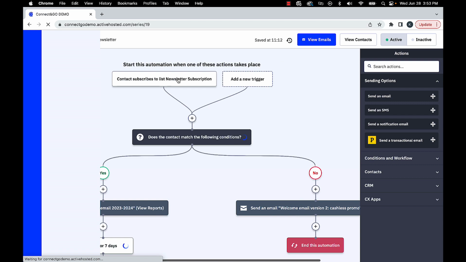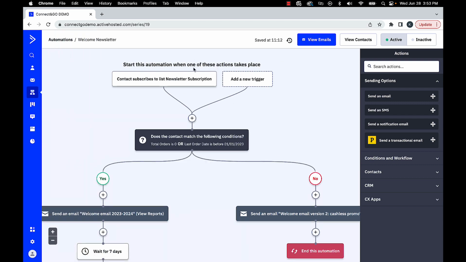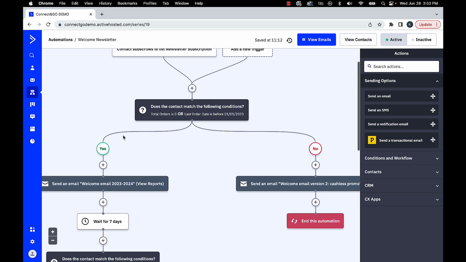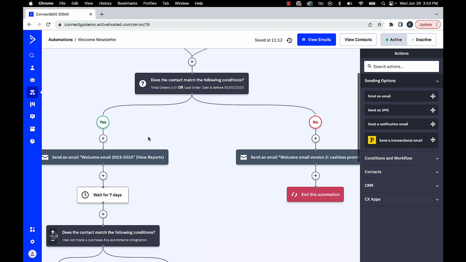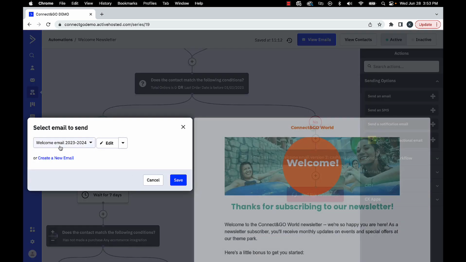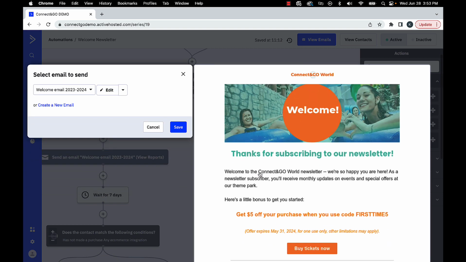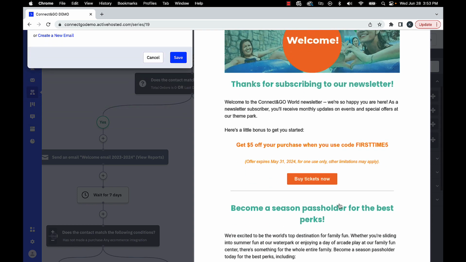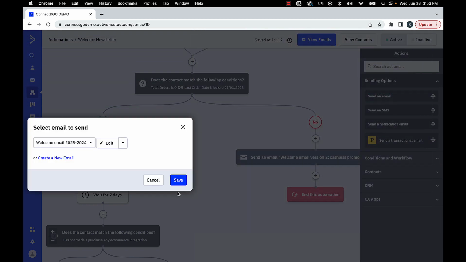So as an example here, let's go ahead and look at your welcome newsletter. So every automation needs a trigger and an action. So the trigger here would be your contact subscribing to a list, which might happen when they fill out a form. And then maybe you want to send this only to people who have not purchased something in the past year. So maybe your website says, save a certain amount of money on your first order. Maybe it's $5. So this is how you could execute that special offer and give people the code there, include any other information that is relevant.